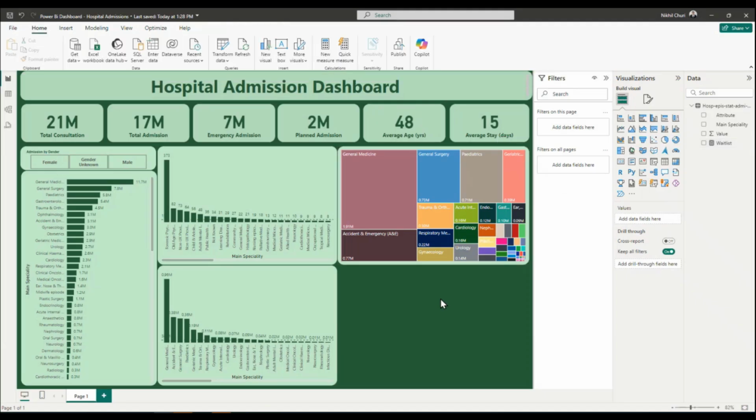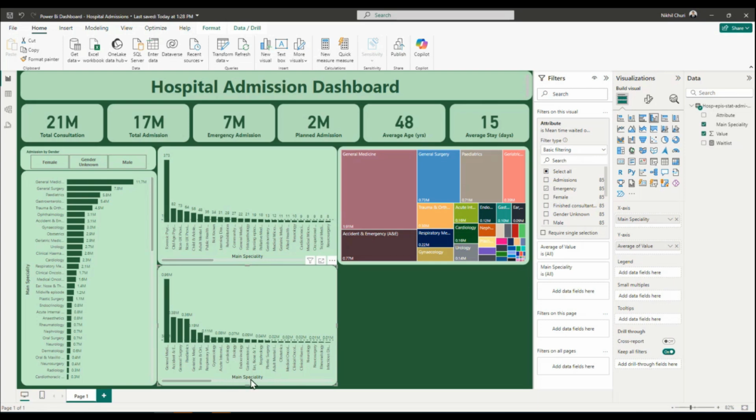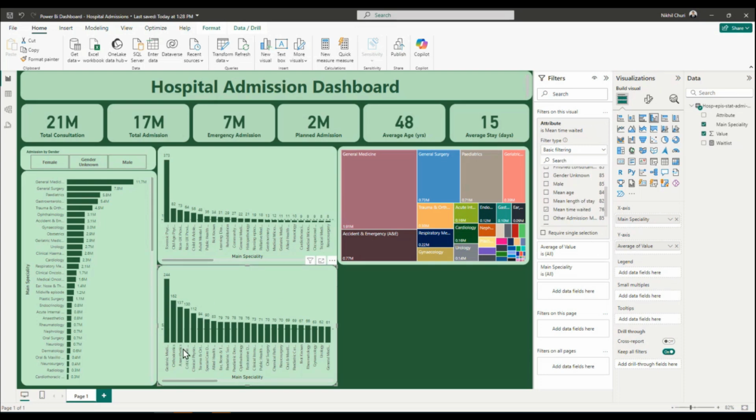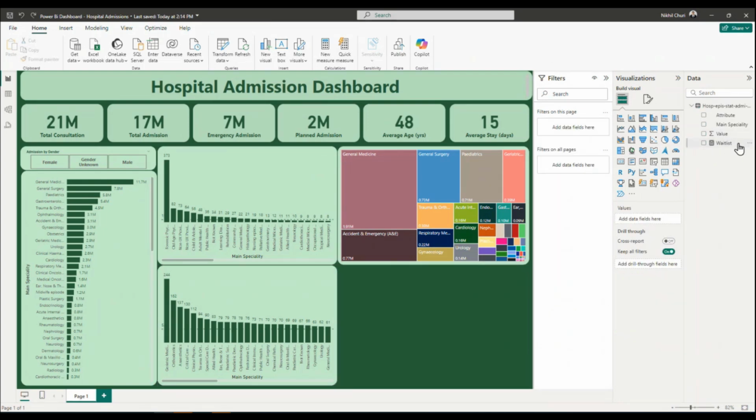So that's done. While quickly glancing over here, I see one flaw. So I'll select this chart that has mean specialty on the bottom, and here, this is rightly selected, that is mean time weighted, but I think I forgot to uncheck emergency. That's why this is mixed up. I'm going to uncheck emergency. Awesome. So now it is telling me for the mean specialty, this is your mean time weighted.